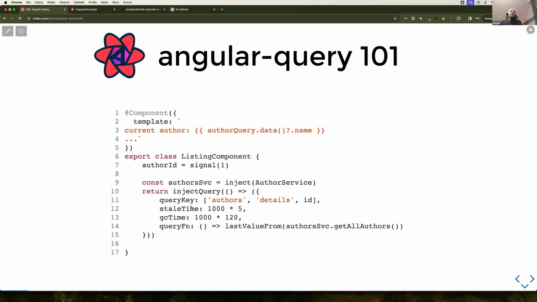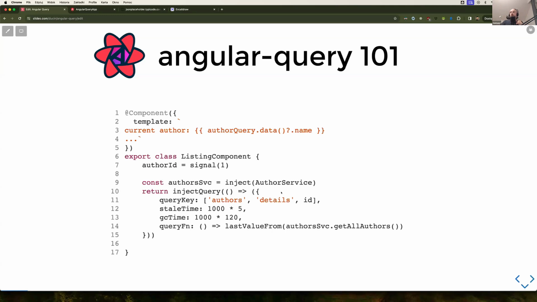So that's it. And there are also two more lines, stale time and GC time, GC for garbage collection. So basically, both are defined in milliseconds. So stale time is how much time needs to pass after which we consider this data that we have downloaded stale. And data being stale means basically that whenever we get back to a view, which means a component that depends on the data, a component that requires to use this data somehow, to consume it, if the data is stale and somebody needs to use it, then what we're going to do is to refetch it in the background.